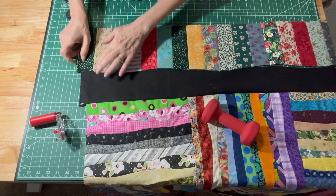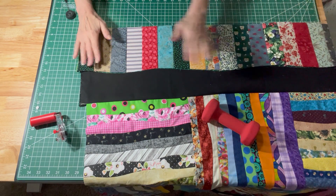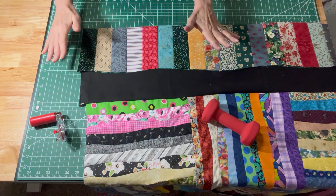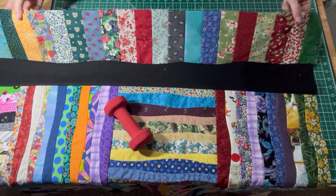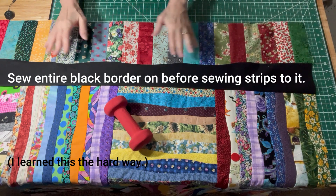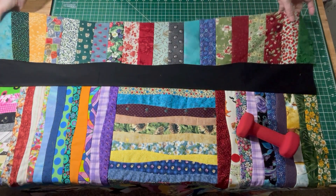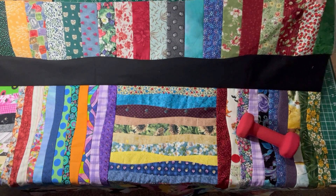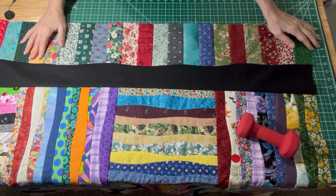It's very simple — it just takes a little longer than sewing a straight seam because you're moving those two pieces around to get that straight seam down. Let me get this ironed and pressed and then I'll show you what it looks like. As you can see it turned out very nicely — it's just such a slight curve you can actually hardly even see it, but when it's all up on the wall as a whole it's going to be awesome. I'm going to do it to the other three sides and then we'll get that up on the design wall and see how it looks as a whole.